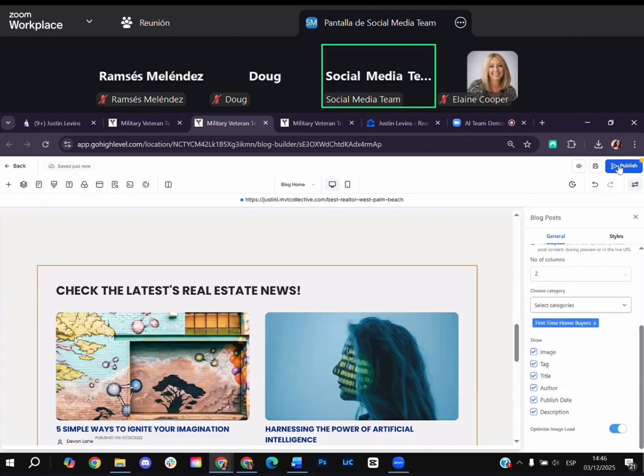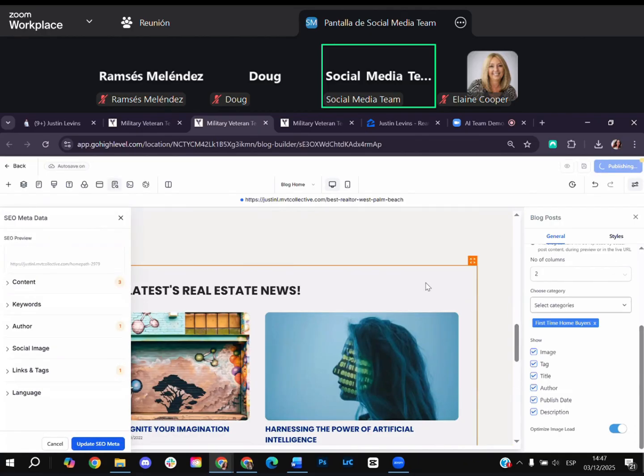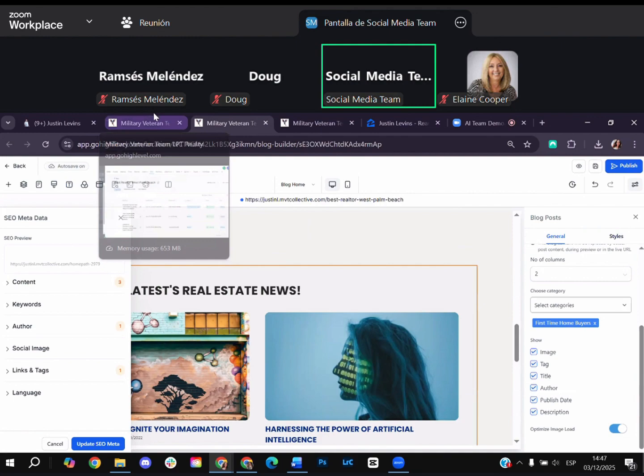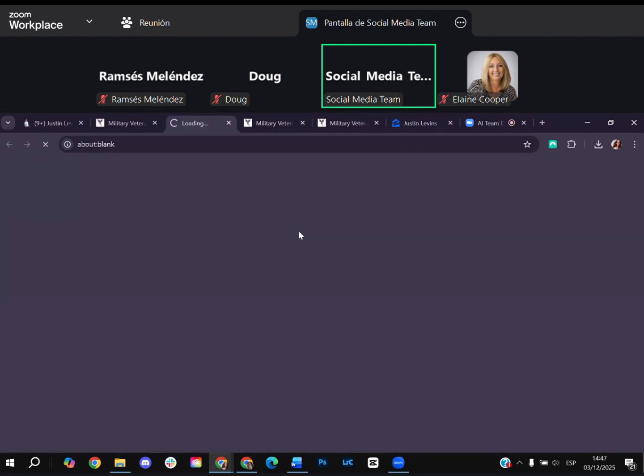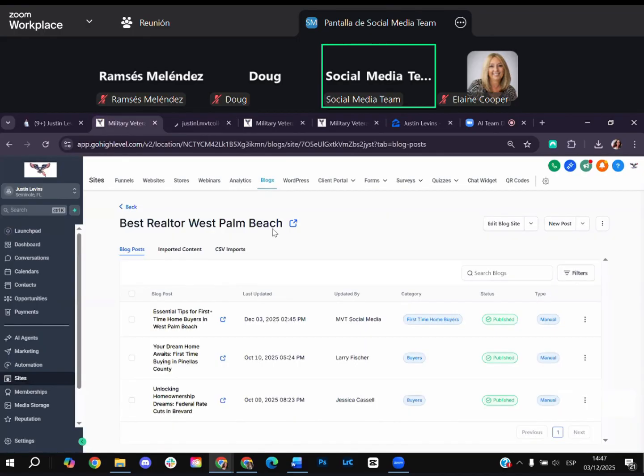And after that, as always, you need to click on publish. So the blog will be published online and people can see it. So that's basically it for your blog post and blog sites.